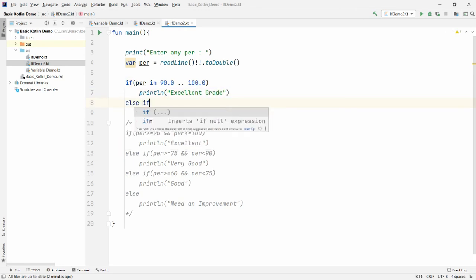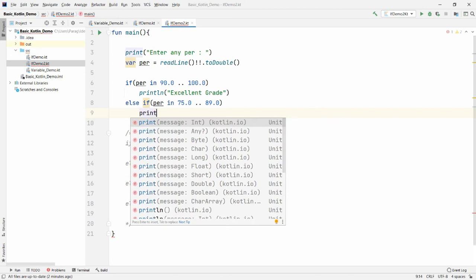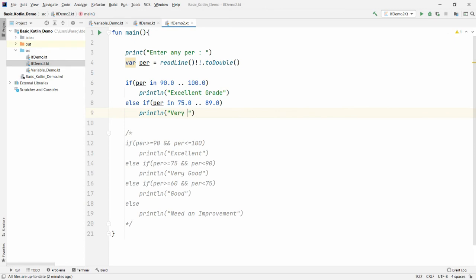Now here you can modify the condition. Else if percentage in 75.0..89.0. If the range is between 75 and 89, the range is inclusive. So here you can write the grade, that is very good grade.